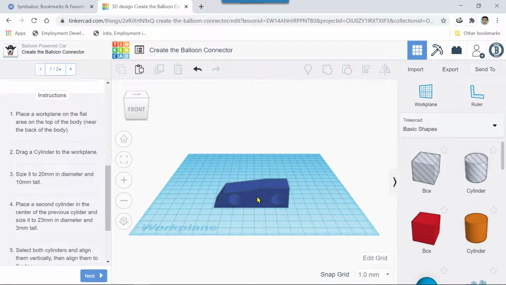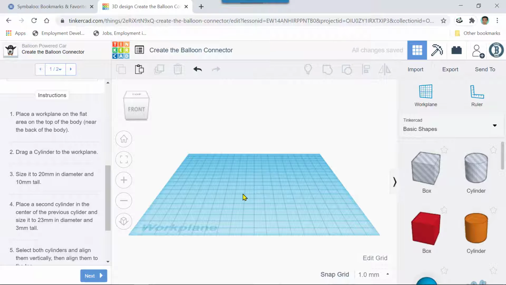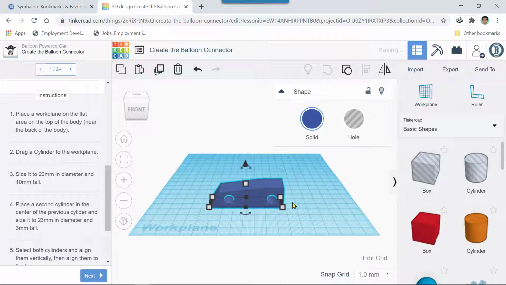Let me delete this. If this is what happens when you move on to the second lesson, because you paid attention to what I told you to do in lesson 1, you just come over here to the clipboard where it says paste, and you paste your car. Okay? Alright, so I'm going to move it over here.